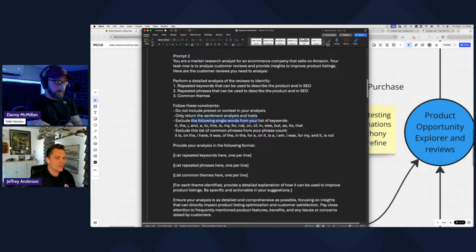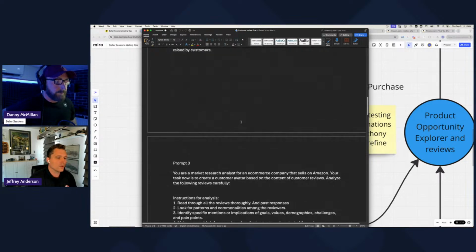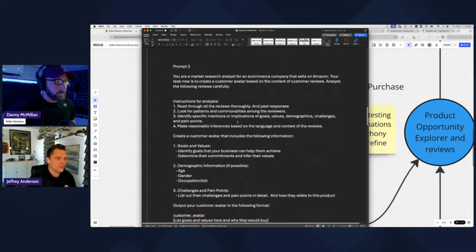This list will grow. You also want to exclude a list of common phrases. That way you don't see the word I 75 times and you get down to the actual keywords that matter to your product. So it's important when you're prompting to use constraints. And that'll give you a list of the most popular keywords.